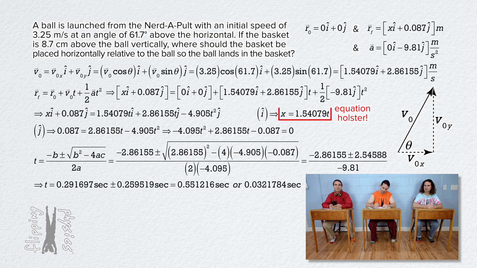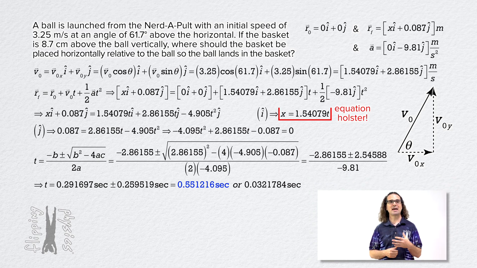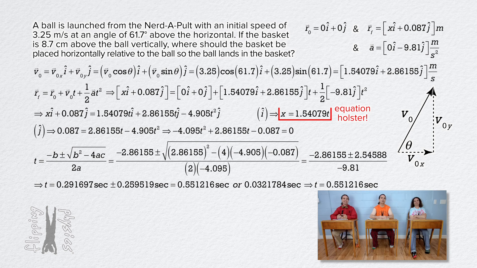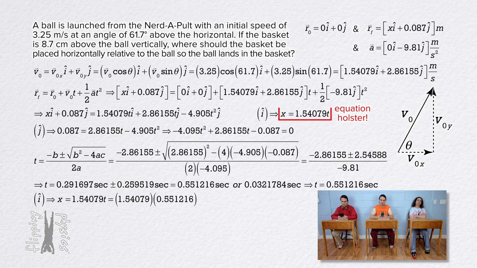The quadratic formula gives us two real solutions for time, but how do we know which one is correct? In a bit, I will explain how we know it is the larger of the two times. For now, let's finish the problem using that larger time. We go back to the equation holster, to the x direction or i unit vector equation, and substitute that larger time in. So x equals 1.54079 times 0.551216 and that equals 0.849308 meters or 85 centimeters with two significant figures. That means the basket needs to be placed 85 centimeters horizontally from the initial x position of the ball, just like what we got last time.